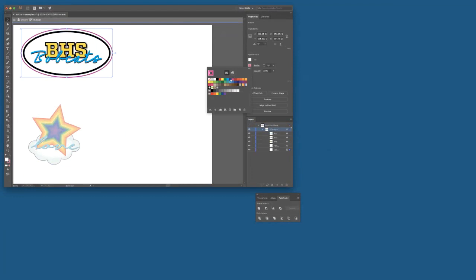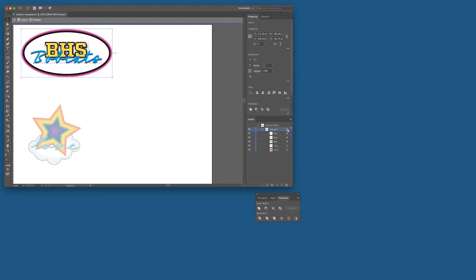But actually, I don't want it to be a stroke. I want it to be my fill. So I'm going to come down here to my toolbar and swap those colors out. So now the larger circle in back is filled with that dark pink color. Okay, so that sticker right there could be ready to cut. What that will look like when I cut it, just so that you understand, never mind, I'll switch back to my camera later on. I don't want to confuse everything. I'll show you the example when I'm done.